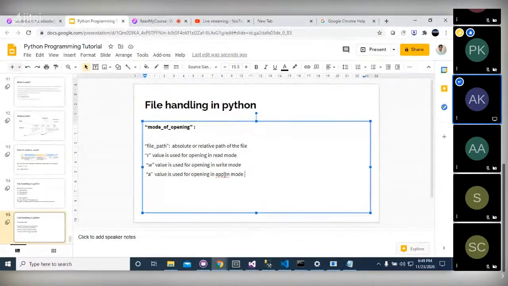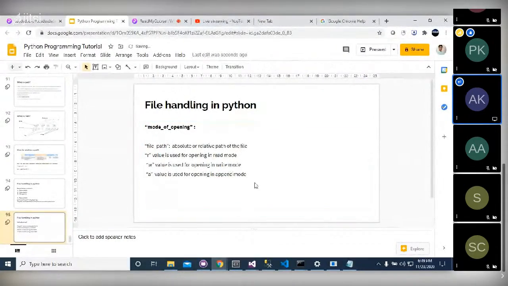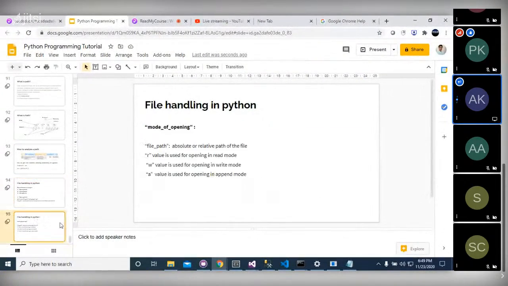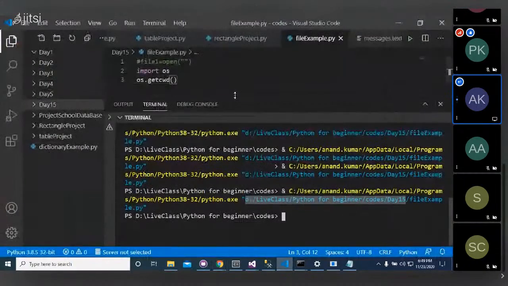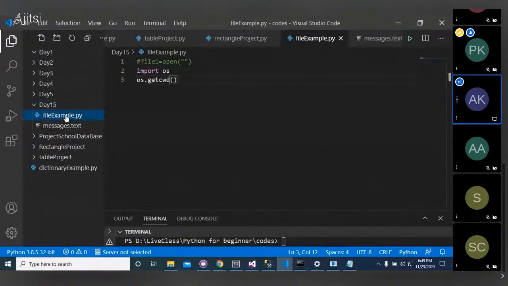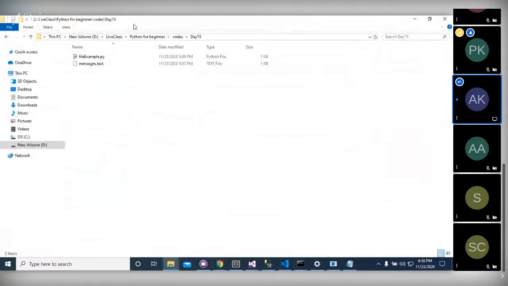So this was a basic file handling example, and we need to practice on it. Now you can see that I have a code file example.py, and I'm writing my file here. I have added a file messages.txt.